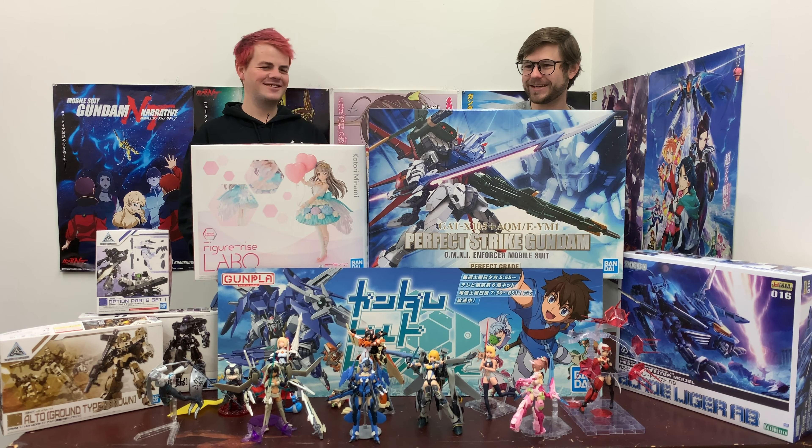Next week we've had the Master Grade and the Perfect Grade, but next week is something I've been dying for it to come in — it's the Hello Kitty Gundam! And the Hello Kitty little Haro. I'm looking forward to those. Unfortunately I think they're limited, so we might not be able to sell many of them, but we'll definitely preview them for you on this show. Thank you everyone out there for watching, and we will see you again.